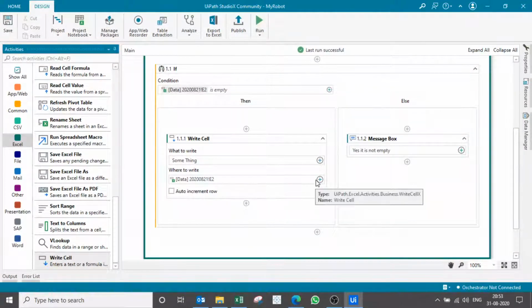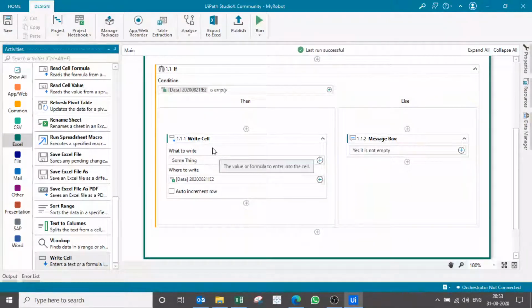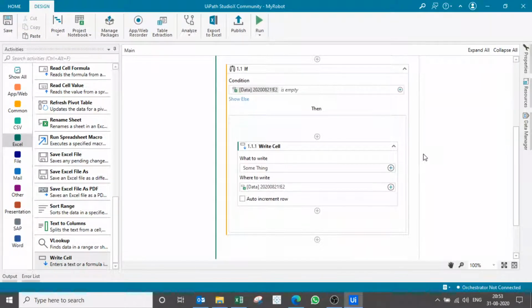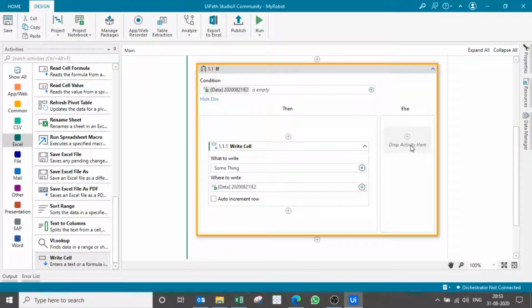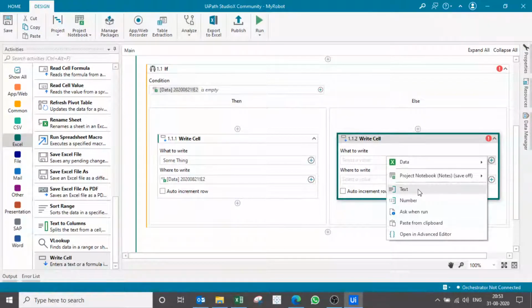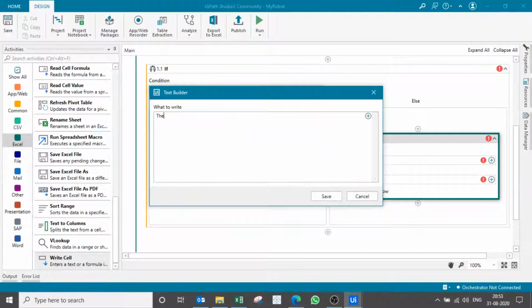Now let us go further. If it has been written there and it is not empty, then let us delete this one, sorry, this action, and then in the else again, let us drop our write cell here and let us write the transaction already booked.